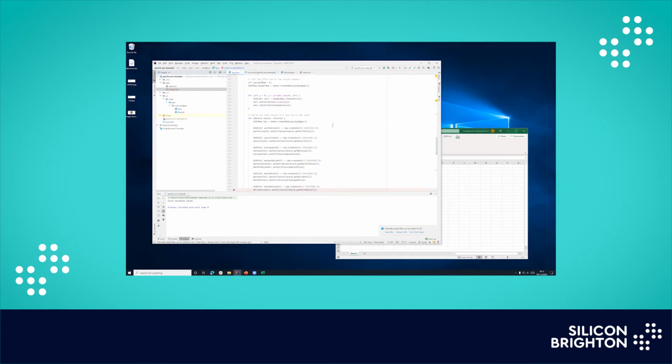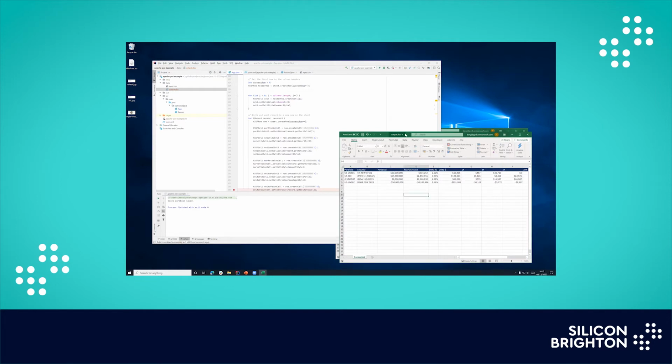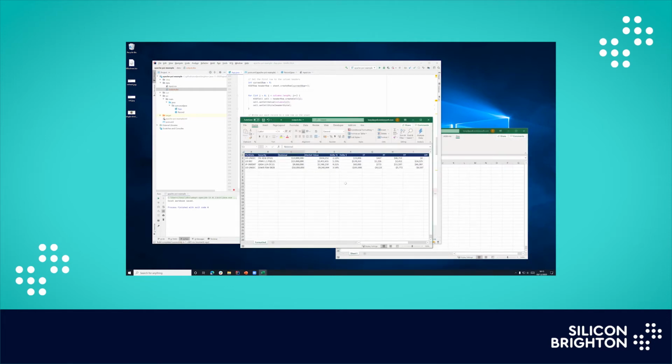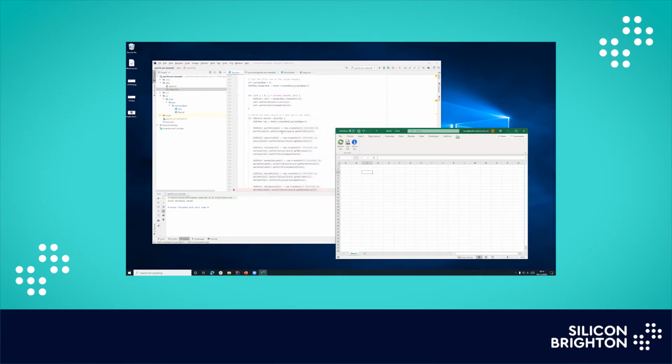So if I run this one now, then this new workbook is pretty much the same, but now we've got some better formatting, and you'll see I've added some currency formatting to these ones and some percentage formatting and stuff like that. And you can imagine, if you're having to do this formatting manually every day, then just a few lines of code in the script that's producing the report could save a huge amount of time.